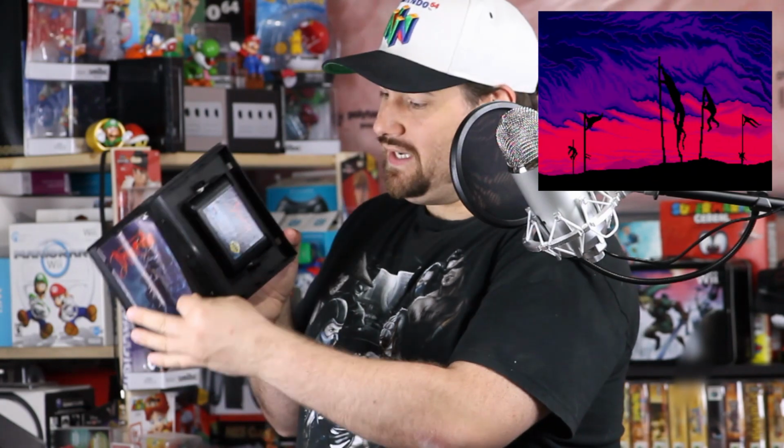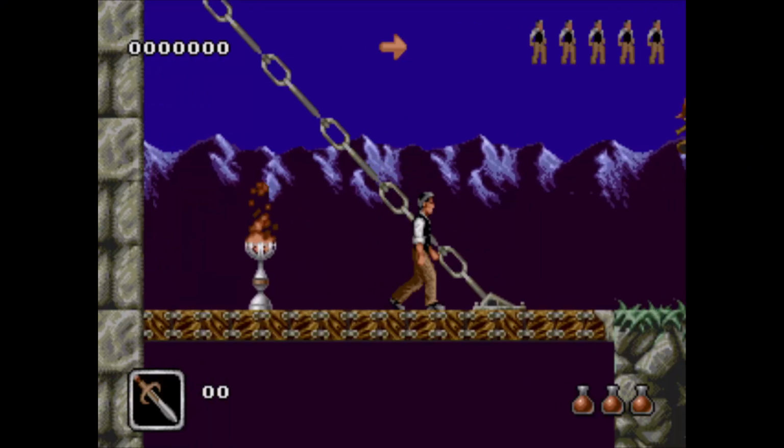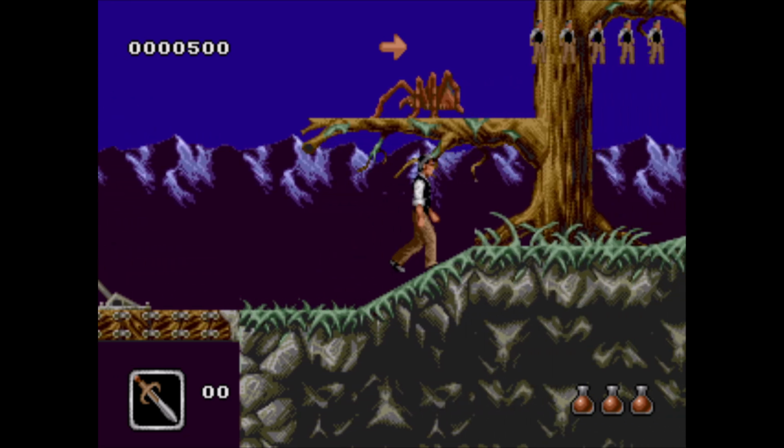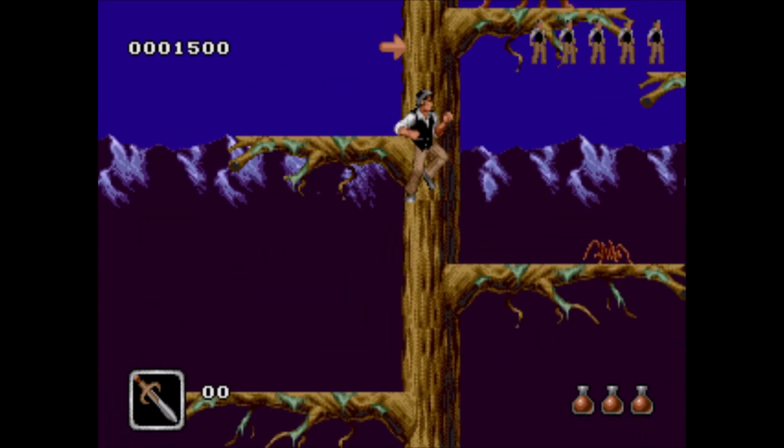For this game. This game looks like it is complete in box, so you got the manual and the game, which is awesome. I do not have this game. Like I said, the only game I had out of this lot was that Taz game. And this is a very interesting game. It's kind of like a Castlevania almost. But you play as Keanu. Really, really cool. Check this one out. Graphics are good. Gameplay's good. There's a lot of finding items and doing stuff like that in this. Some puzzle solving. It's a good, good game.